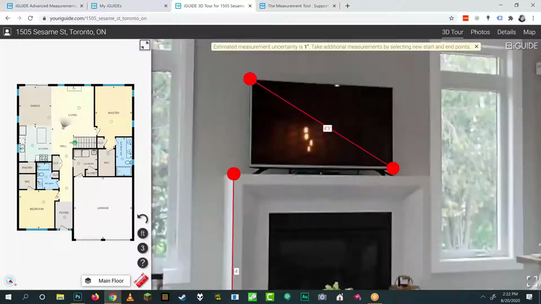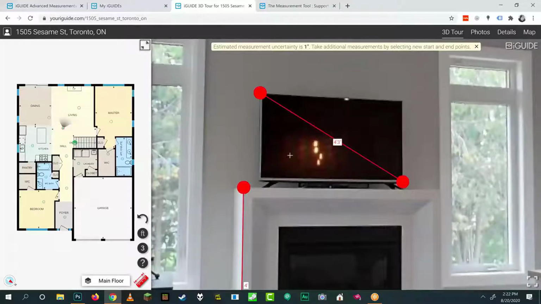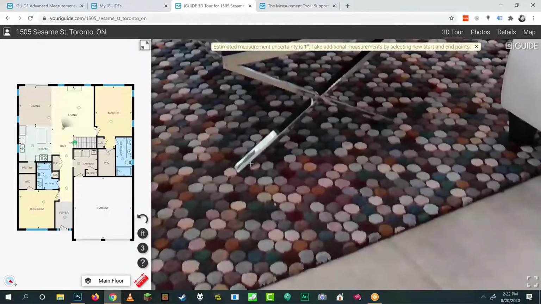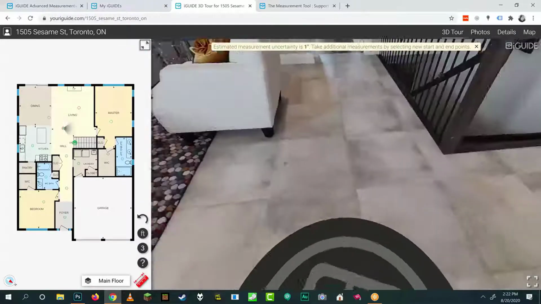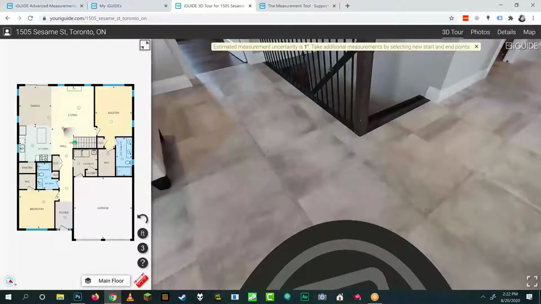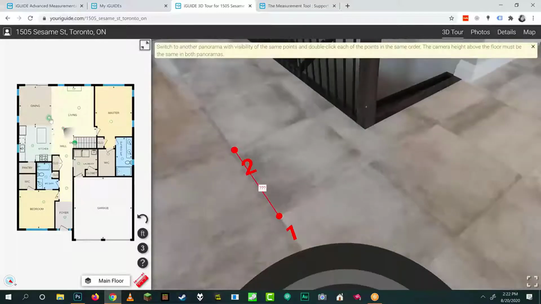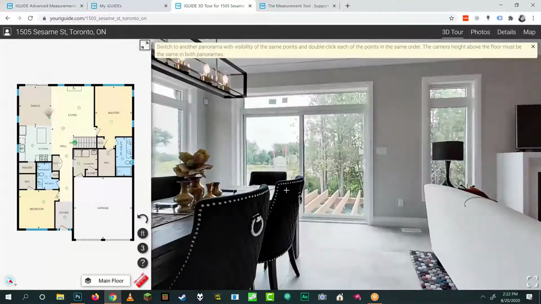The benefit of using measure mode 3 is that you can measure whatever you want. It doesn't have to be on a plane. So if I want to measure, for example, let's see. Yeah, here, we'll do a tile. Perfect. Okay, so let's measure the length or width of this tile. Hopefully I can pick the right tile.